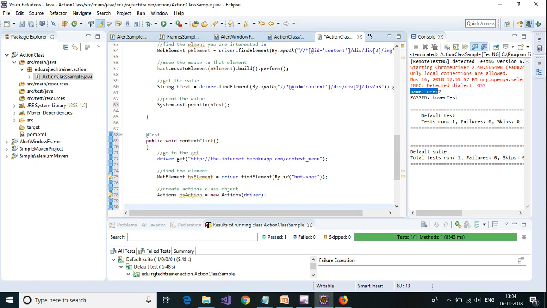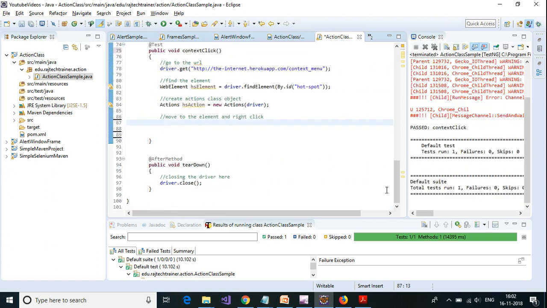Now after doing that, this is similar to the earlier example. We need to move the cursor over to that particular area.